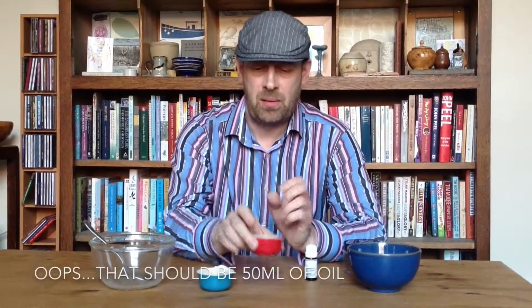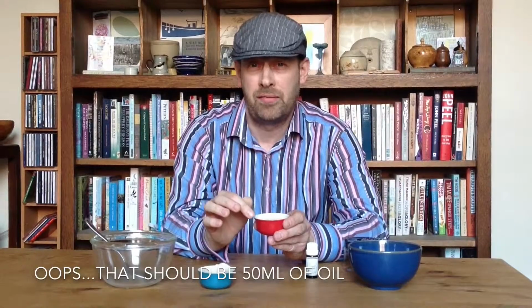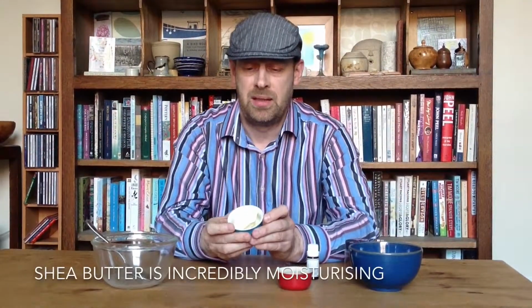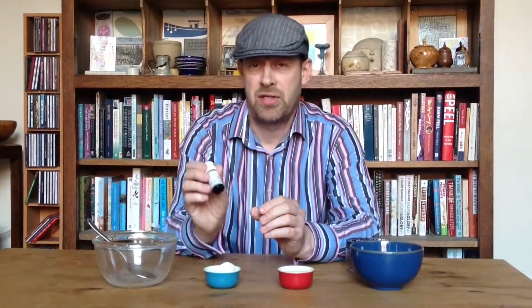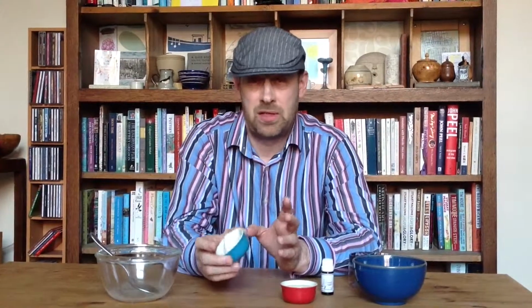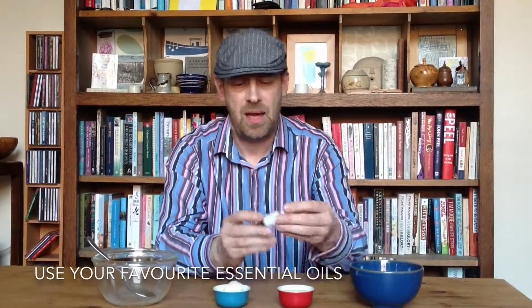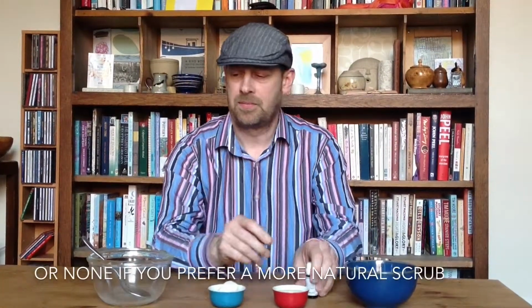I have in this bowl 500 mils of oils. I'm using sunflower oil and rosehip oil in here. I've also got some shea butter in this little jar here, and we're going to be flavouring this with some orange essential oil. You can substitute these oils for any that you prefer. You don't have to put shea butter in if you don't want to. It's a personal choice. I prefer to do it because it makes it a lot creamier. And you can change the essential oil if you prefer a different flavour.